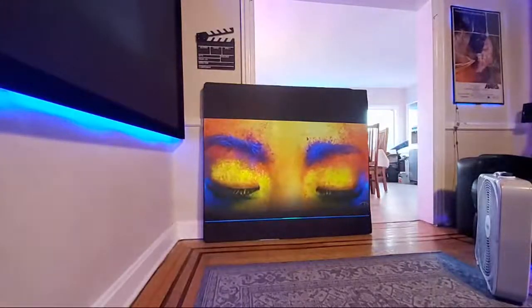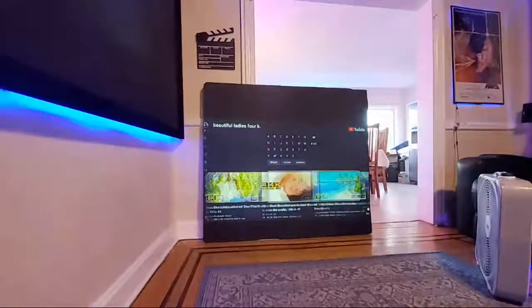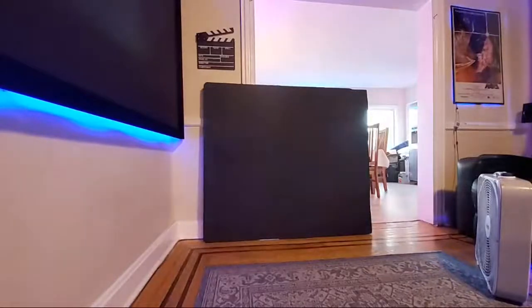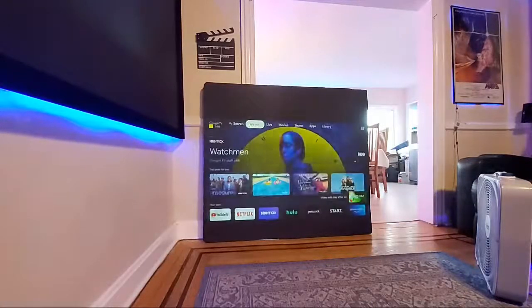Beautiful ladies, 4K. I can show you contrast levels all day, but that'd be pointless due to the fact that you're supposed to be watching black levels. Like I said, if you're watching screens that are displaying gray, when I show my gray screens, I show all contrast levels. When I show black screens, I show off all white levels.